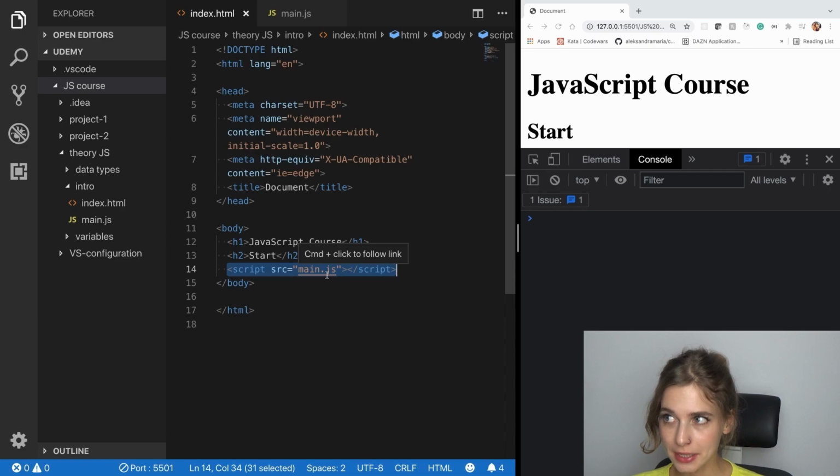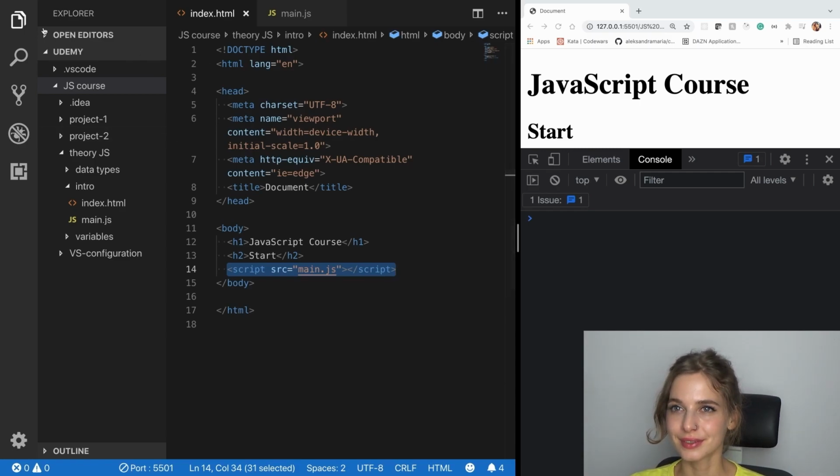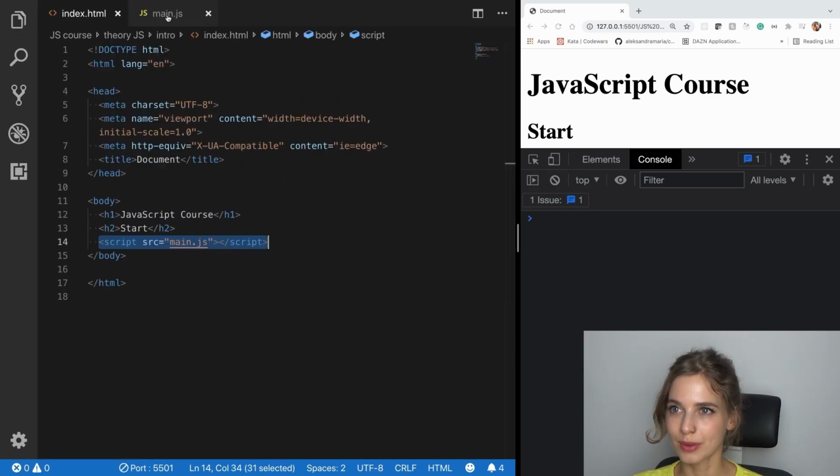So I've already created my JavaScript file, and this is like the gist of what we're doing here. So we've got this HTML, very simple, that only says two things, but because of that and because we attached our JavaScript file to it, we can work with JavaScript language, right? So I'm just gonna make it smaller and move on to main.js.